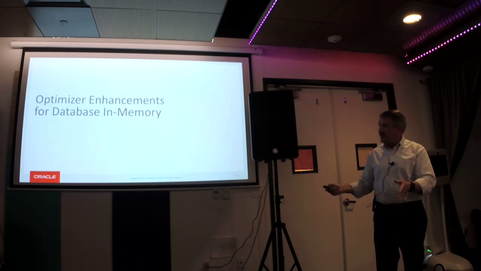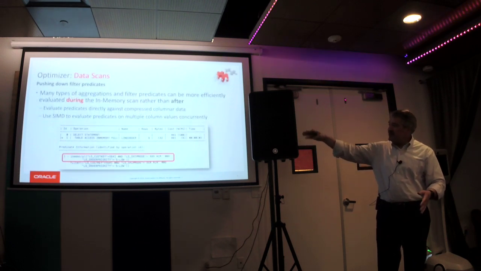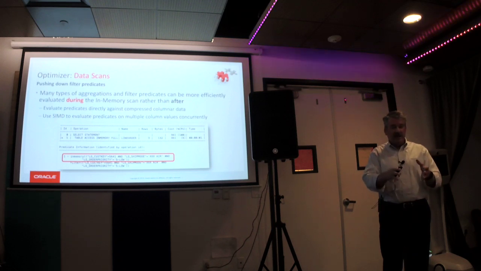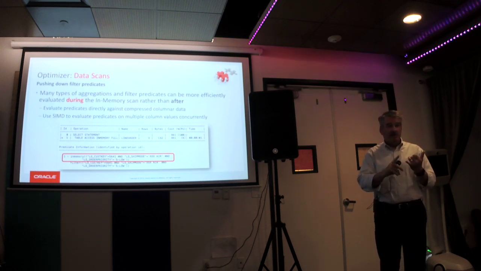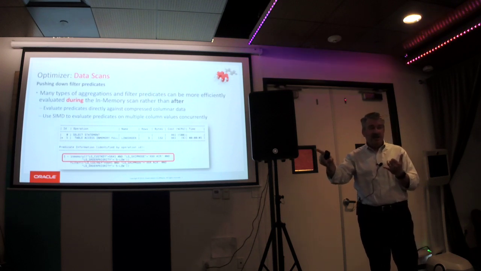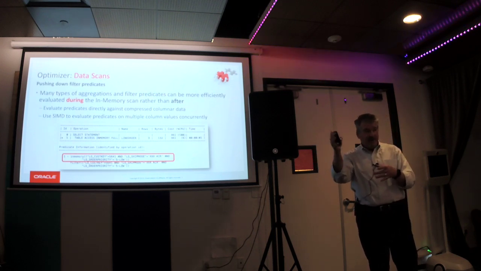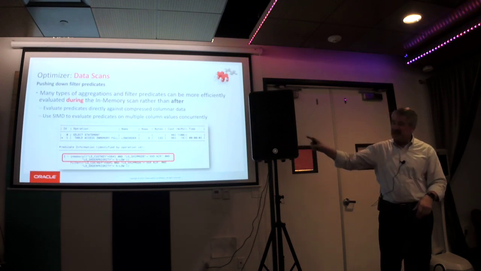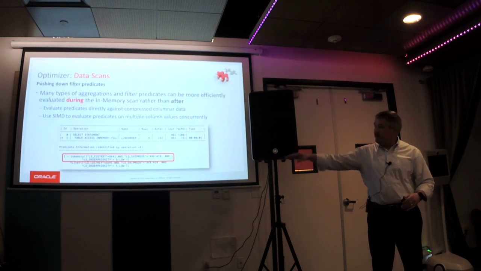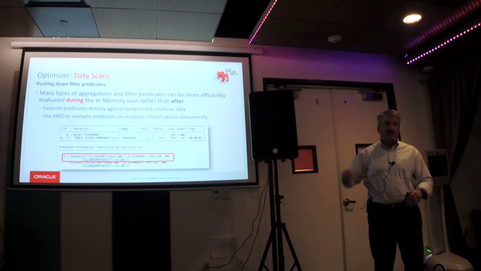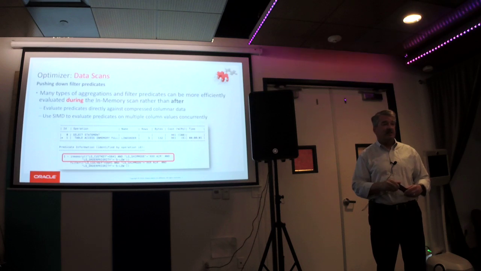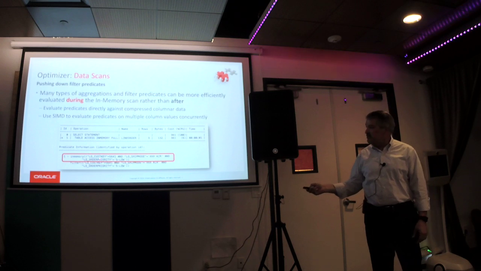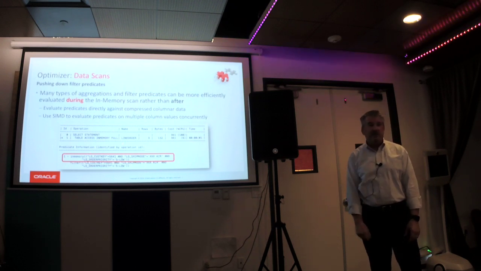So we talked about scanning data. In addition, the first portion I talked about is filter predicates, and that's actually an optimizer decision to push filter predicates into the scan of the column store, where the Database In-Memory code underneath will actually do the work. And you can see that in an execution plan. You can see what filter predicates are being pushed into the scan of the column store, in the red box there. And note that when we access the column store, it's TABLE ACCESS IN MEMORY FULL.